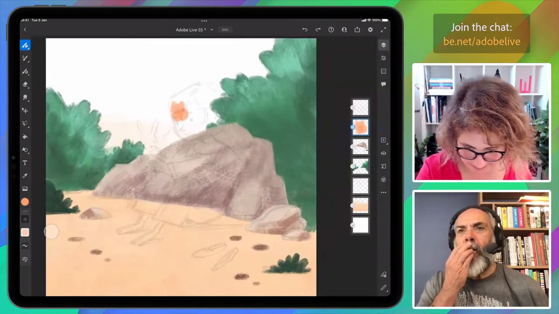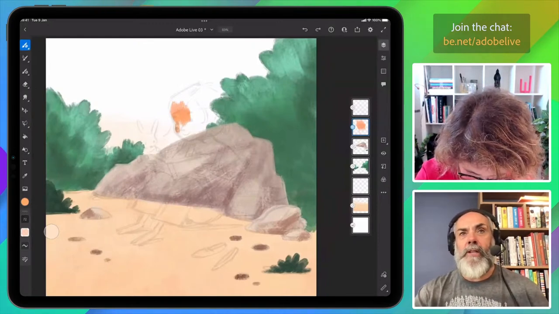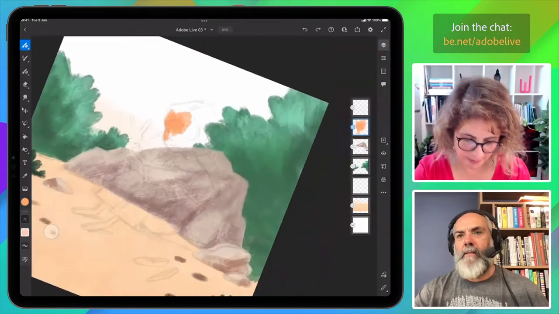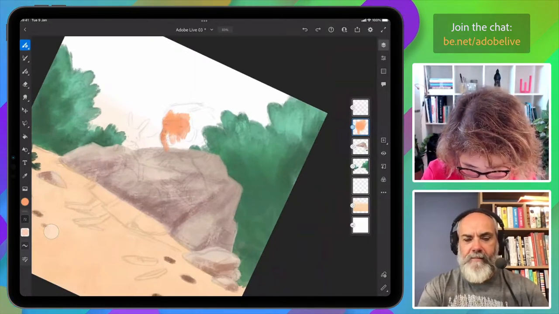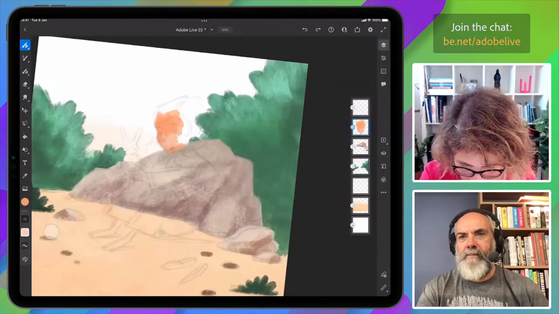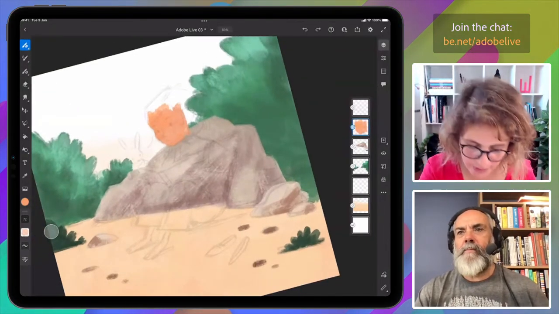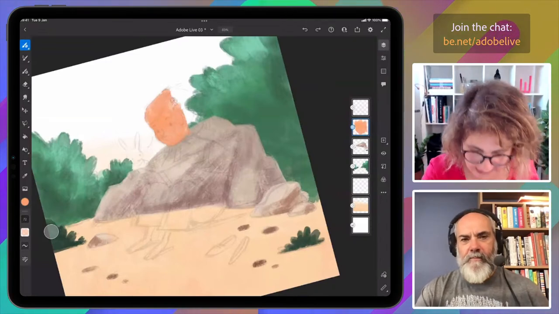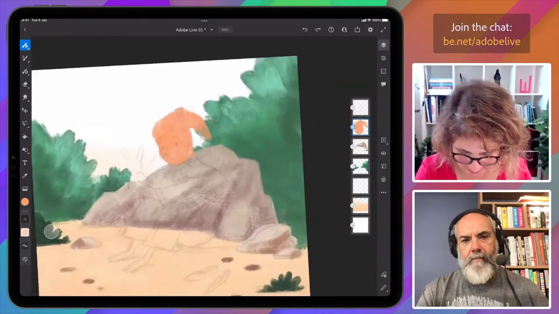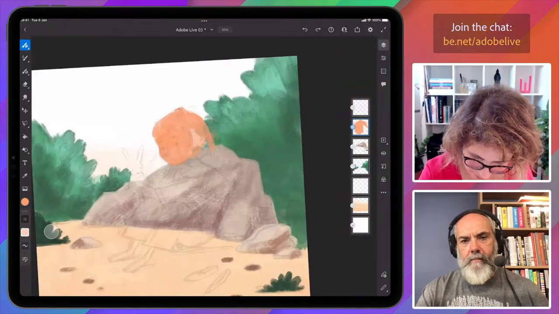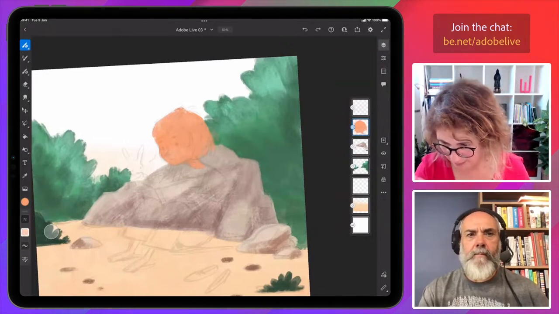Yeah. And so Andre in the chat is saying the great thing about these brushes is that sometimes there's some visual interest to start, just like the textures of the watercolors. And yeah, when I started out, I knew that I wasn't going to have much time to create the illustration with what I usually do, with lots of layering of painterly brushes with some crayon brushes for all the little details. So when I have to work quicker, the way that I choose brushes is trying to find the ones that will give me a nice texture to begin with, even if I'm not able to create lots of layers. So.